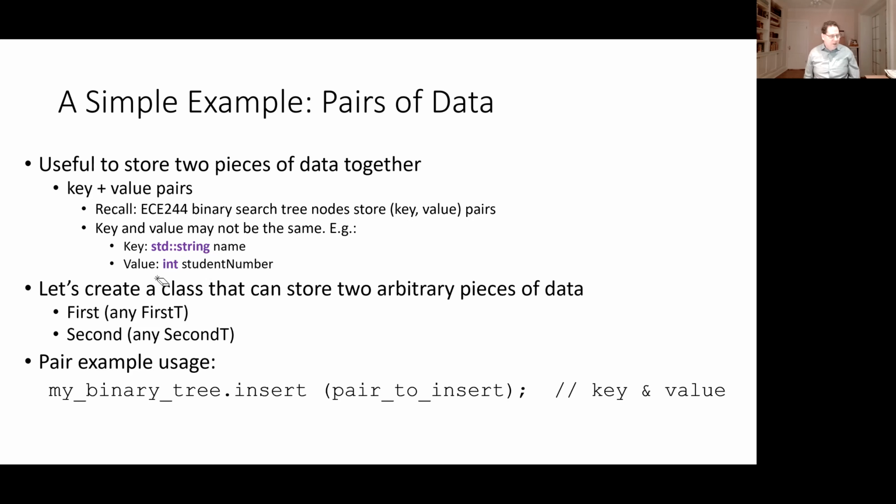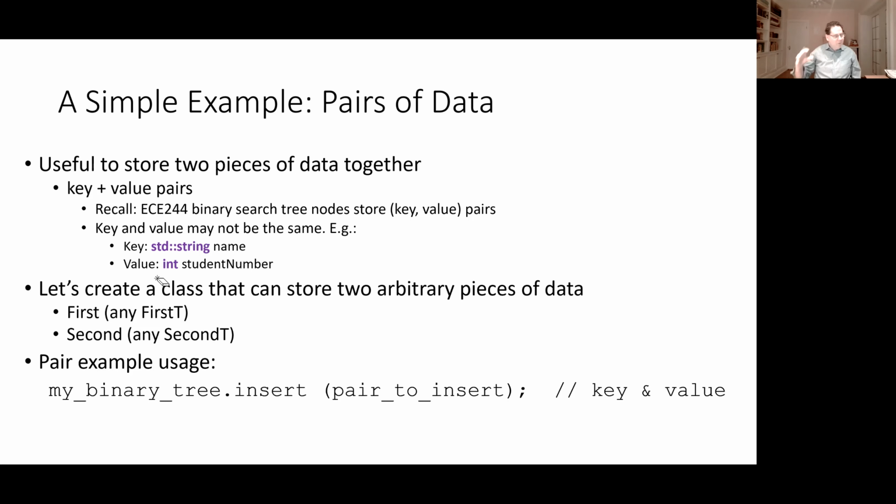But you can do this with all sorts of things. There's no reason you'd say, well, you always use strings as your keys in binary search trees and you always have integers as the values you want to look up. No, you could have anything. But with binary search trees, you always have this notion of a key and a value, and the key is what you're sorting on. So to be able to group any arbitrary two pieces of data of any type into one object is useful. That's going to allow us, for example, to make more generic binary search trees. So that's what we're doing.